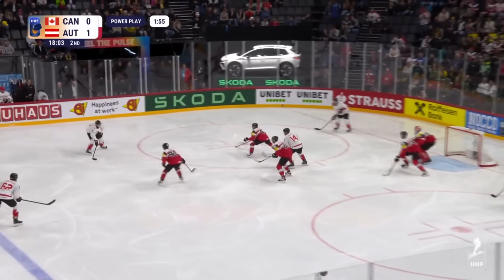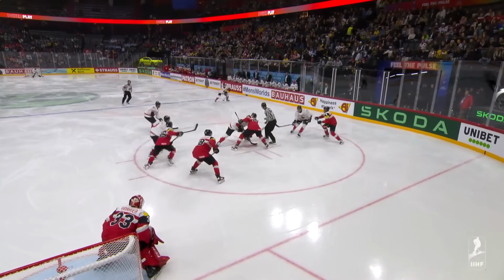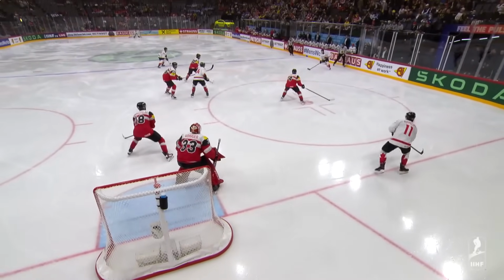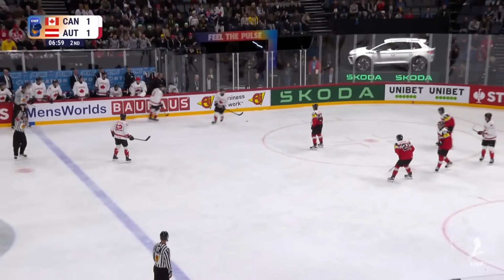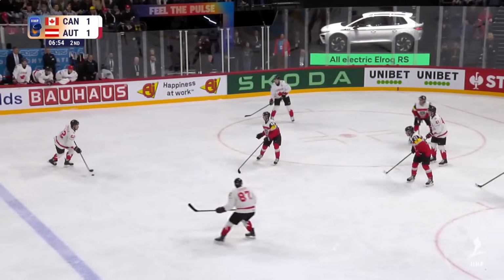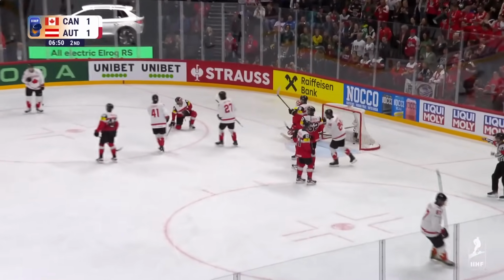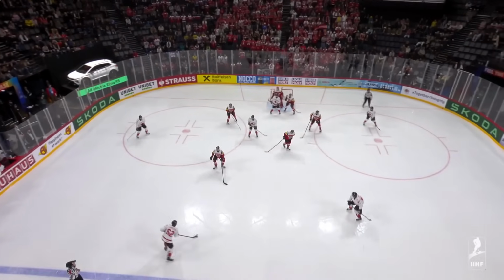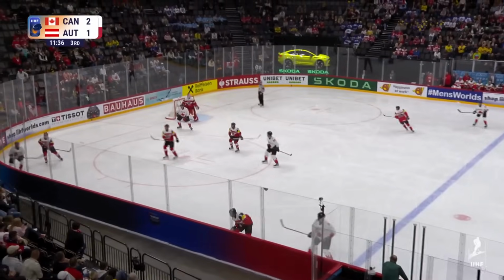Here's McKinnon. Walks it and shoots, scores! And I'm not going to spread this one around. Bo Horvat wins another face-off to start with possession. And if you're going to give him this room, Ricker Evans hanging out in front of the net for 30 seconds. McKinnon back to Montour. Montour feeds it across, McKinnon scores! That was about 2 minutes. That was impressive. Canada going side to side, up and down, puck retrieval.